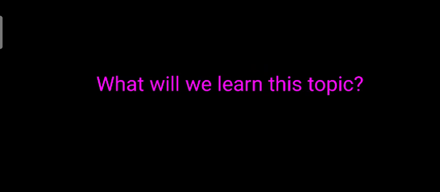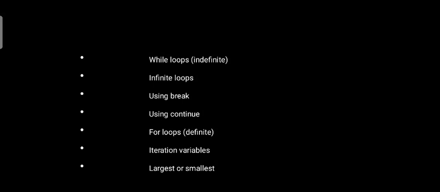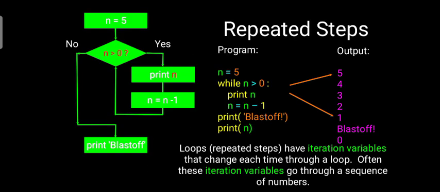Today's topic: we will learn while loops, which are known as indefinite loops, infinite loops, some statements that are break and continue, and another kind of loop, the for loop, some iteration variables, and a program to find the largest or smallest using a loop. Let's look at some pictures and understand the program.